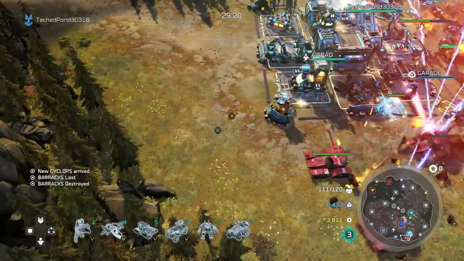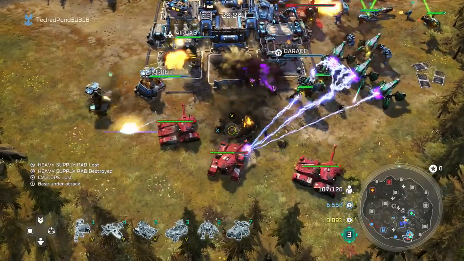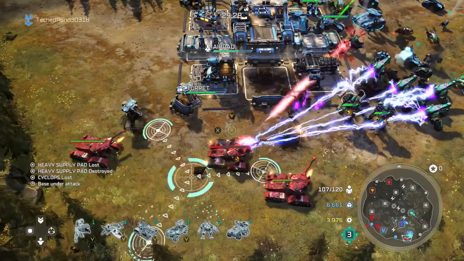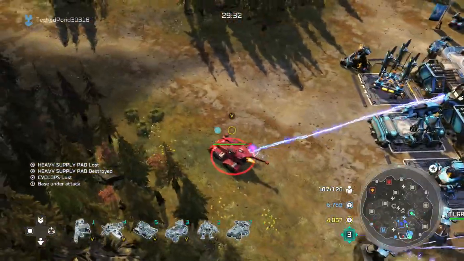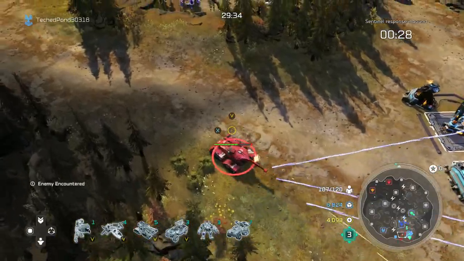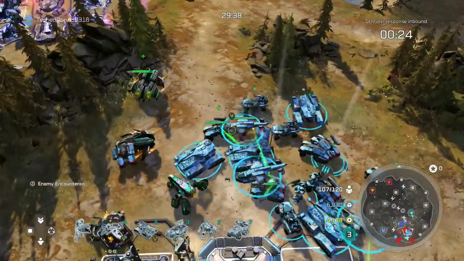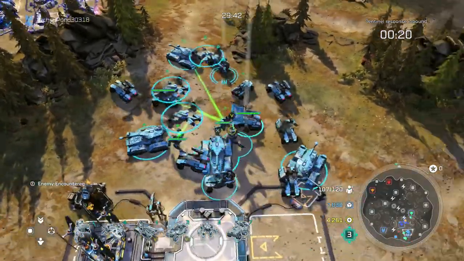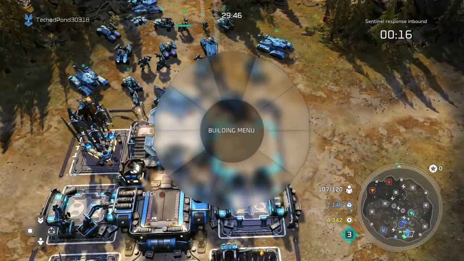Turret drop. All units. Nope. Just get out of here. All units. No. No. All units. That was a very noble effort. But you came up very short. We've taken out the enemy hero.